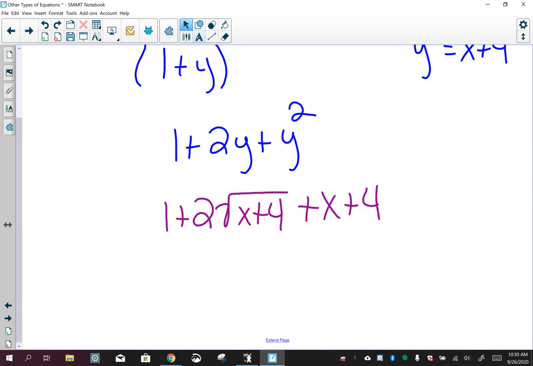So if you notice, here is my y right here, this y and that y. And then here's my y squared right here, that's this piece right here. So all I did was replace. And so now this is an easier cleanup than what you had if you didn't go through that process. So I'm going to keep cleaning up this piece over here until I can't do it anymore. And then I wind up with that. There's nothing else I can do with that.